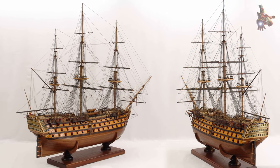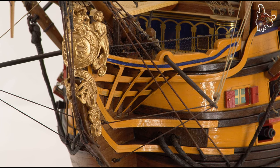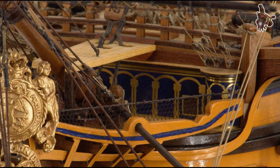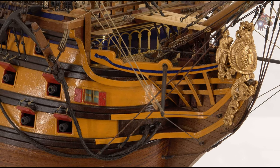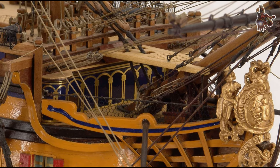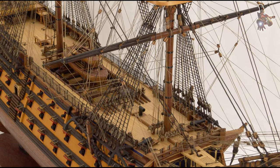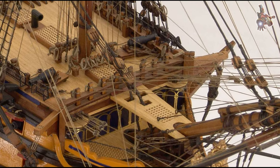The ship's blend of power, speed, and strategic design made her a crucial asset for Britain's defense and a perfect flagship for Admiral Nelson at Trafalgar. The Battle of Trafalgar, fought on October 21, 1805, stands as one of the most defining moments in naval history. This monumental clash took place during the height of the Napoleonic Wars, a time when Napoleon Bonaparte sought to dominate Europe. His ultimate ambition was to challenge Britain's control of the seas and pave the way for an invasion of the British Isles. The stakes could not have been higher — for Napoleon, control of the English Channel meant a direct path to conquering Britain, the last major obstacle to his European hegemony. For Britain, it was a fight for survival. Losing command of the seas would expose the island nation to invasion and dismantle the Royal Navy's reputation as the world's leading naval force.